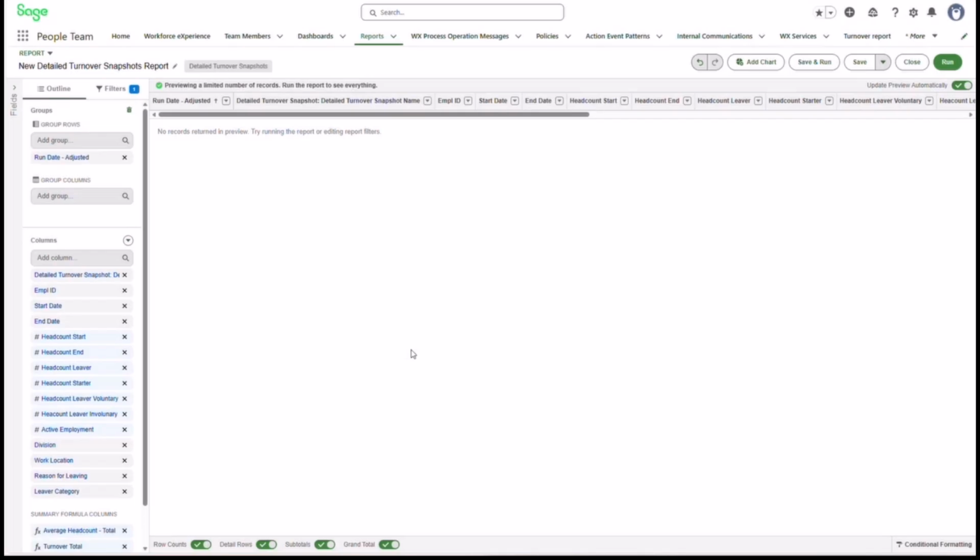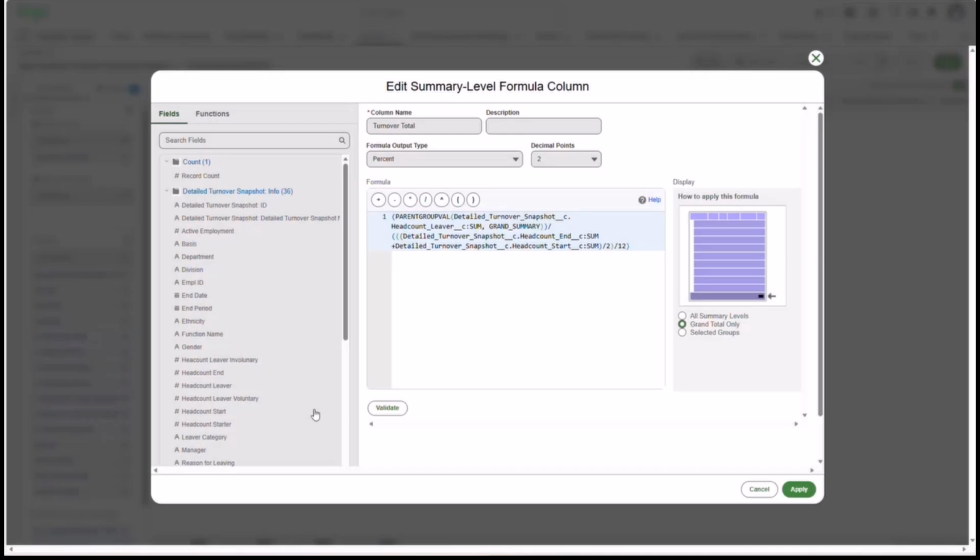Now, this is mentioned in the guide and we have mentioned it previously, but I just really wanted to call out that those formulas that I've just added, they are calculating turnover based on a rolling 12 months period. If you want to use a different period, you'll need to amend the formulas to get meaningful figures. For example, if I click into total turnover, you can see at the end of the formula, it divides by 12.